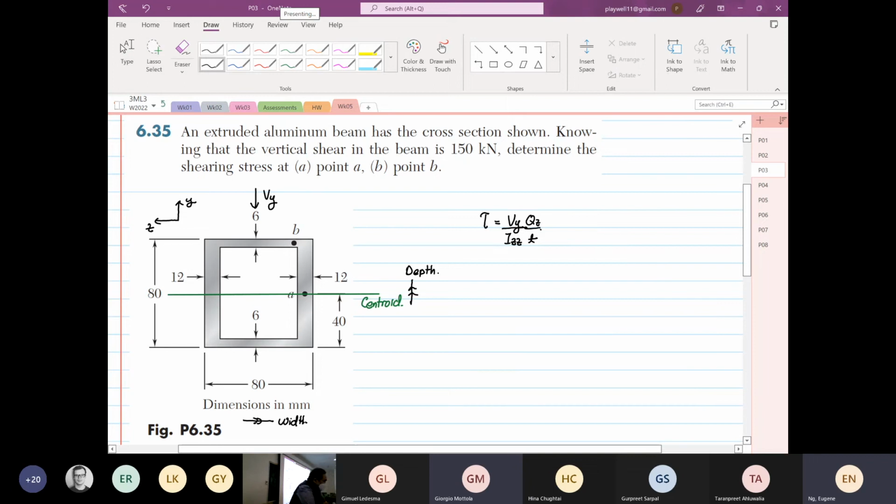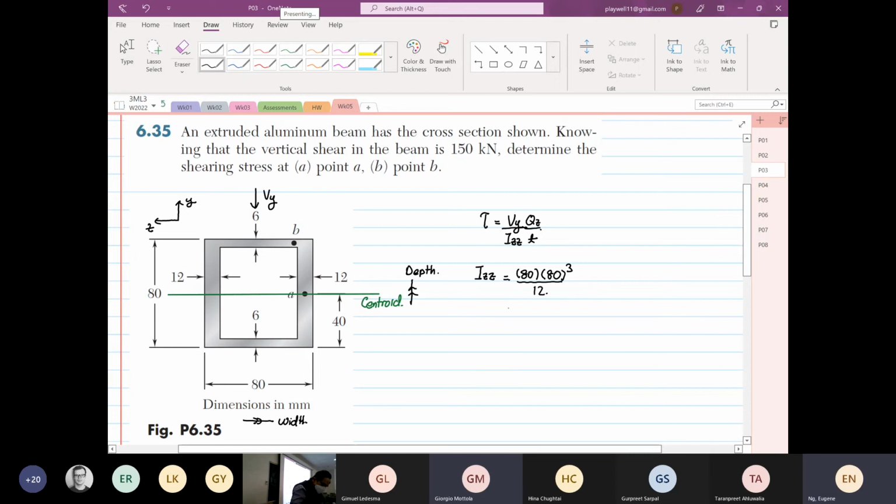Okay, I hope by doing this problem, you realize the mistake that you make in your term test. I hope to highlight that. So we are going to find the shear stress at point A, but before that, we have to find Izz. To find Izz, the width, I'm going to use 80. The depth is also 80, to the power of 3, divided by 12.